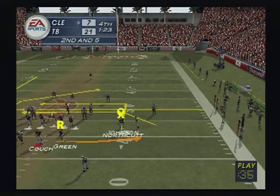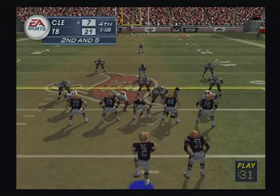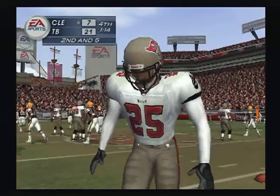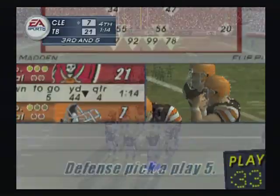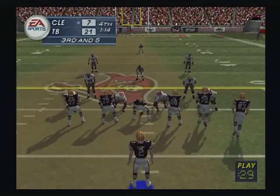It's second down and 5 to go. Ball on their own 44. Set. Looking downfield. Couch throws. It's broken up. The coverage was there, but he decided to throw it anyway. I'm no quarterback, but even I saw that he was covered. It's third down and 5 to go. Ball on their own 44.